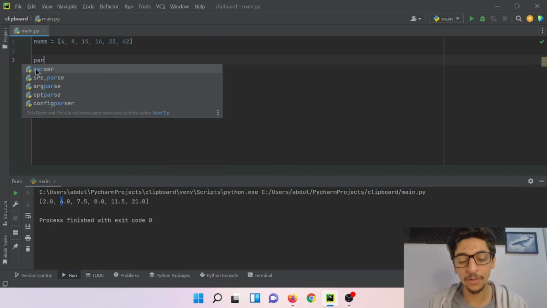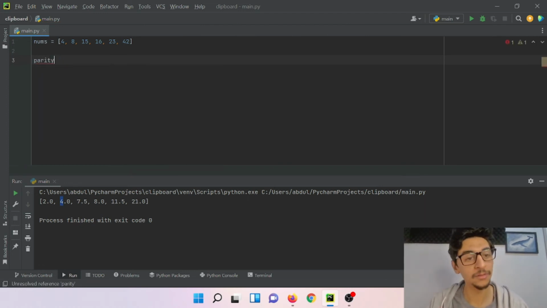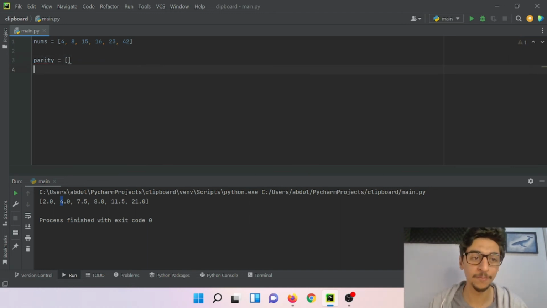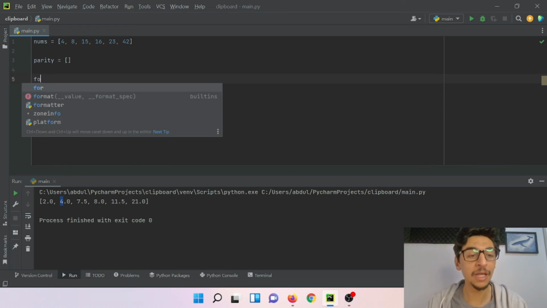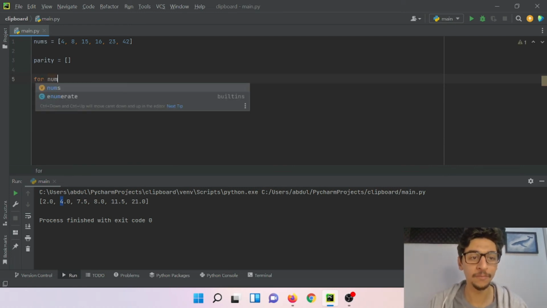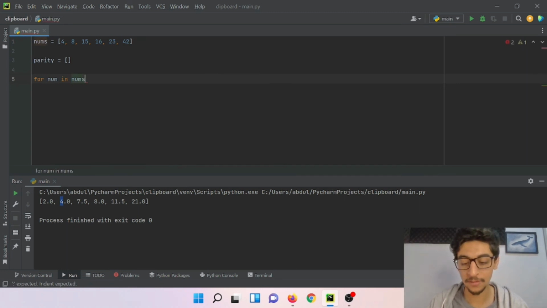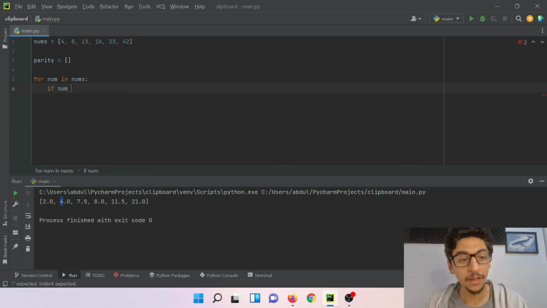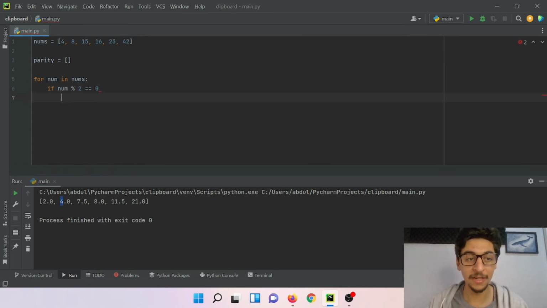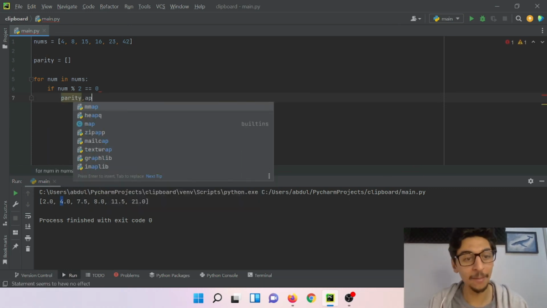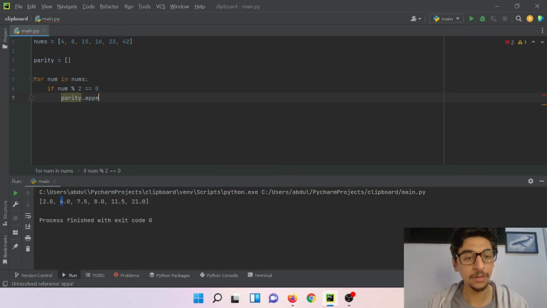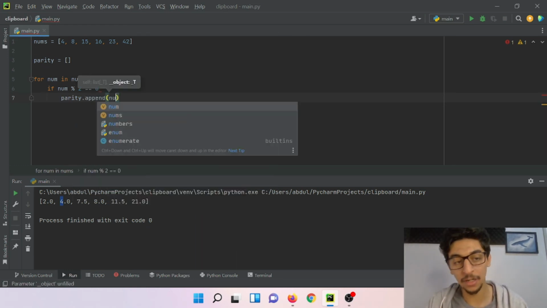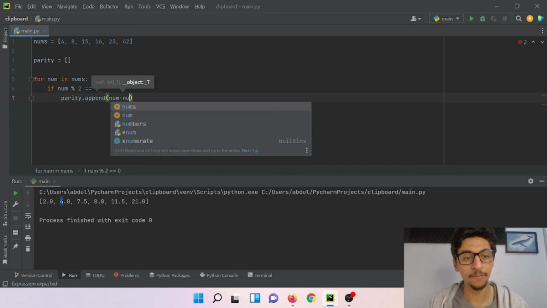So we create a new empty list here called parity, and then we make a for loop for num in nums: if num % 2 equals 0, then what are we gonna do? We will add parity.append(num minus num), right?